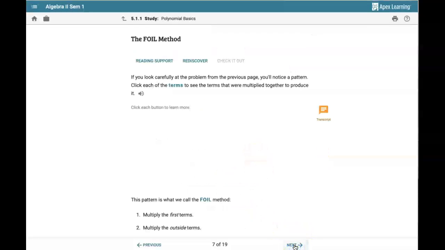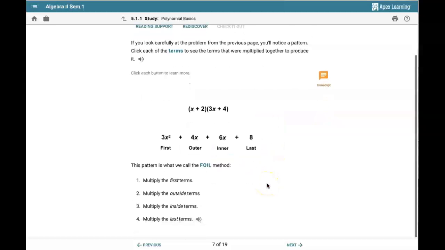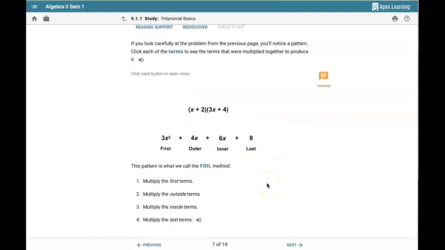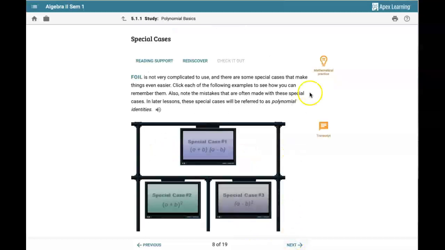Another way of doing this that we've been using a lot more than that method is our FOIL method. So we multiply our first two terms, multiply our outer two terms, multiply our inner two terms, and then finally our last two terms. That's the one that we've been using a lot, and that I hope we're all more comfortable with. But you can use any of the methods. They all end up with the same answer. Then once we get this, obviously we collect like terms and we simplify.